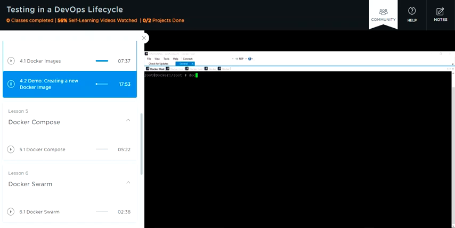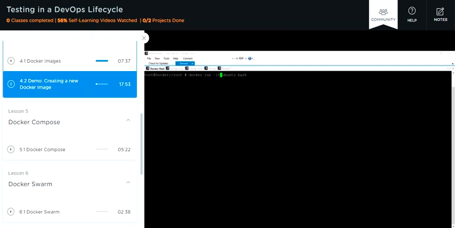So I could run a Docker run Ubuntu, but what I want is for it to stay alive and I want to work on that particular container. So I'm going to append a bash command, so it runs the bash command when it starts the container. And I'm going to map the standard input using the -i parameter and the terminal using the -t. This way, as soon as the Ubuntu image starts and runs the bash command, it attaches my input and terminal to that particular container.